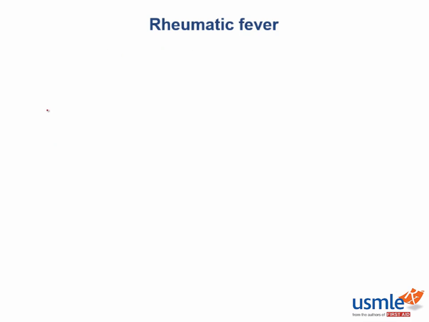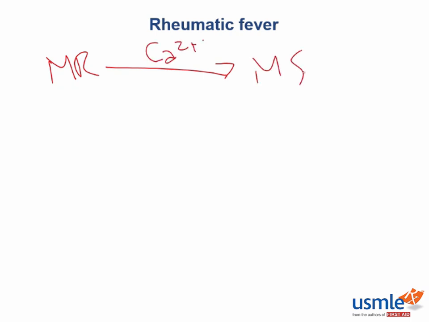Now you have to understand that there is a 10 to 20 year difference between some of the symptoms that can appear from the acute phase of being infected with group A strep compared to the late sequelae such as valvular stenosis and fibrosis. The initial damage to the mitral valve causes mitral valve regurgitation, but the resolution with fibrosis and calcification leads to mitral valve stenosis much later on in the person's life.